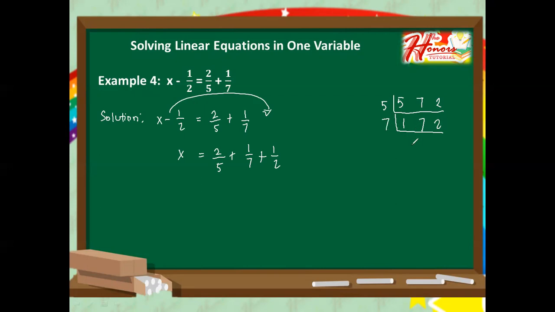Since this is 1, you have to think of a prime number that can divide 7 or 2, and that's 7. So just bring down 1. 7 divided by 7 is 1. 2 divided by 7 is 2, because we cannot divide 2 by 7. It is impossible to divide it; it will become a decimal number. So if that is the case, we will just bring down 2. And then think of a prime number again that can divide 2, and that's 2. Remember that 2 is the only even prime number. Okay, so we have here 1, 1. 2 divided by 2 is 1.